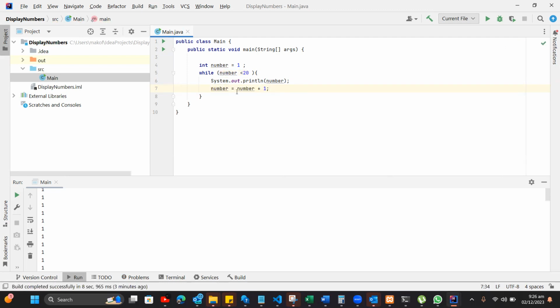Remember what we said in the beginning. For the computer, it will do this computation in this side and go and put the answer of the computation in what? This side. So if I am running this application line by line, the application will go like follows. Line four, it says int number is equal to one. Line five, whilst number, which is one, is less than 20, system.out.what? Print number. So it will print out what? One. It will go to line seven. That is number, that is one, plus one, which makes it two, and put the answer in number. So it means that now number is what? Two.